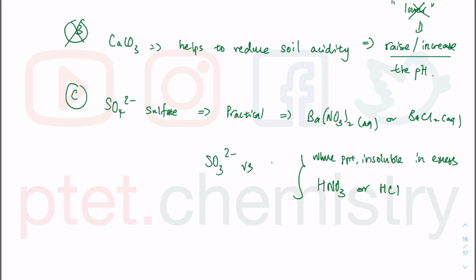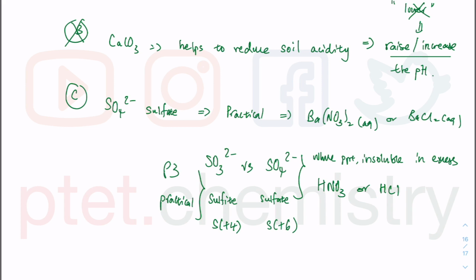So sulfite is also in your paper 3 practical. So remember, you're not given that table of results in your theory paper. So you must always remember what you have done in practicals. Whatever comes up there can come up in the theory paper as well. So one of them is sulfite, one of them is sulfate, because they have different oxidation states. They are totally different compounds. So you can use these, but you also need to put in extra there to distinguish whether it's sulfite or sulfate.